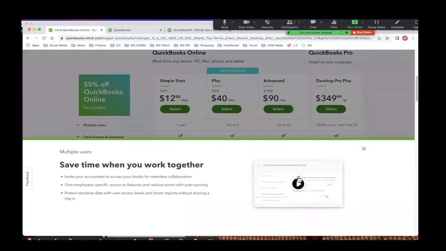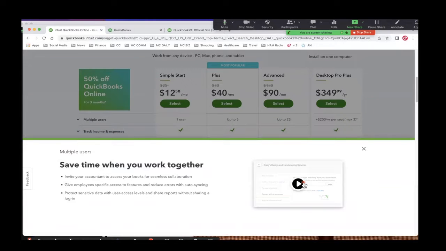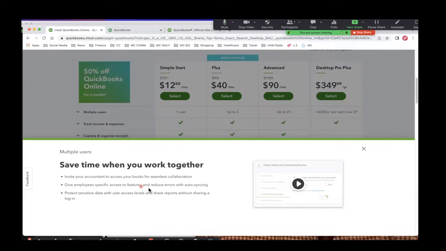Let's take a look at some of the features. You can invite your accountant to access your books for seamless collaboration any time, and that has been helpful to me. You can give employees or people that just do things for you access. If you have somebody that helps you, or one person in the house is assigned to this, that person can be doing the daily affairs of putting in the expenses and tracking your banking. And you can have different levels where you can allow somebody to just look at a certain part of your data. This person can just look at the expenses, and their job is to put in the receipts or the invoices, so on and so forth.